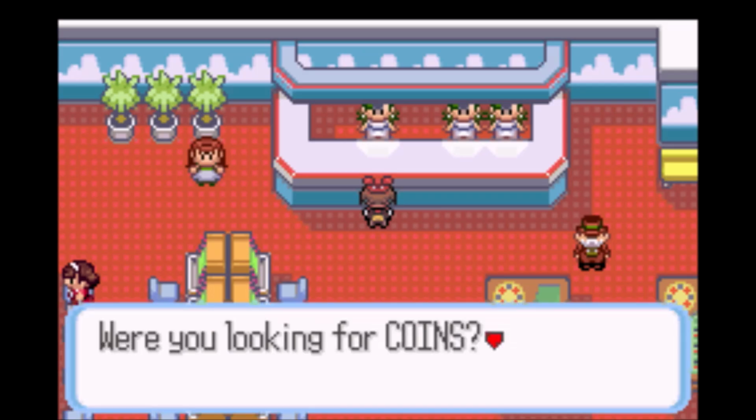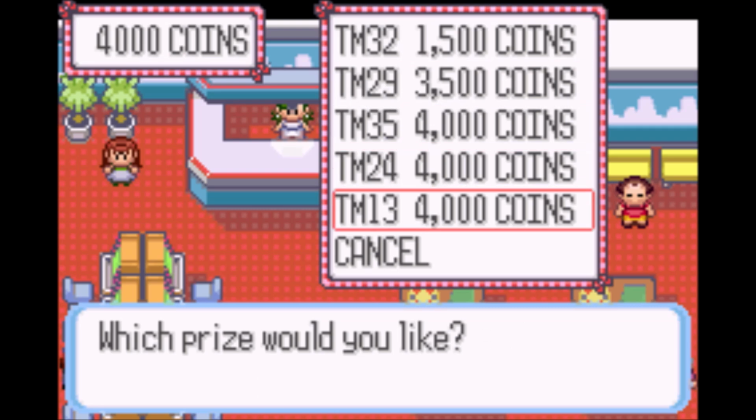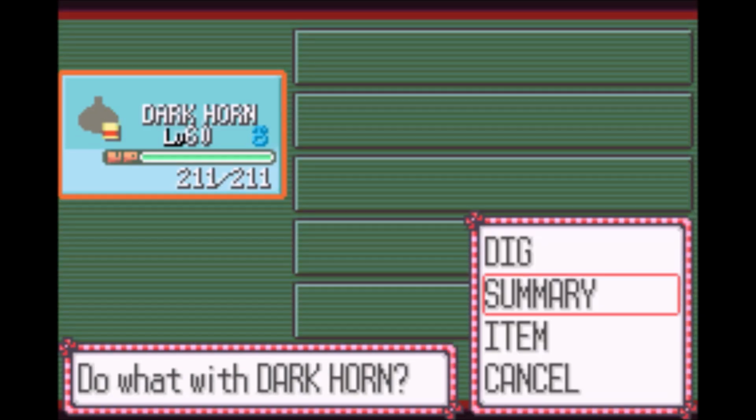Before entering the league, I went to the game corner to buy the TM for Ice Beam, which is number 13 in this game. Here's a huge interface design flaw, as it doesn't tell you which number is which move. Thankfully, it has been fixed in the Gen 1 remakes, and presumably Emerald 2.